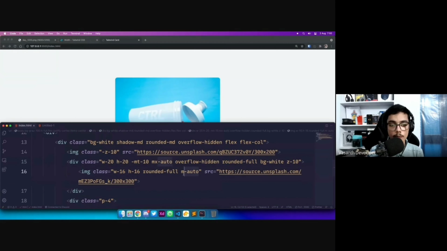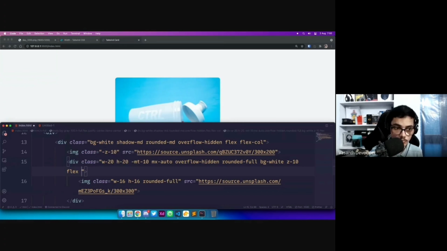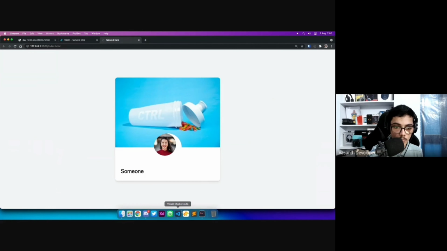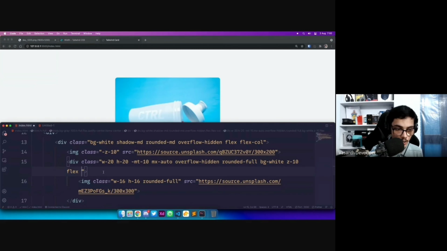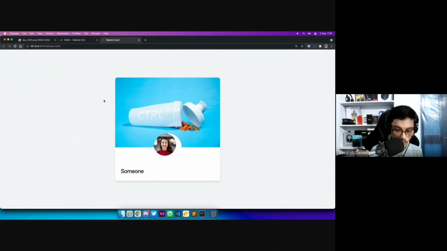So let's have flex here again. And by adding flex, it should be back in its position. Wait, can I scroll down a little bit? Okay, all right, now that's much better. Let's do justify center.